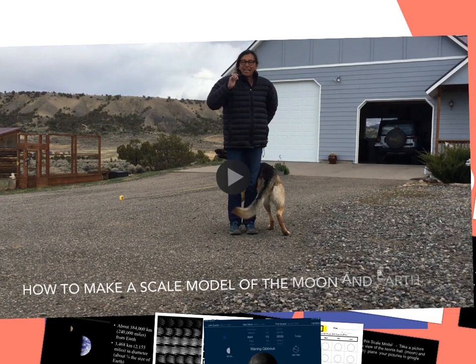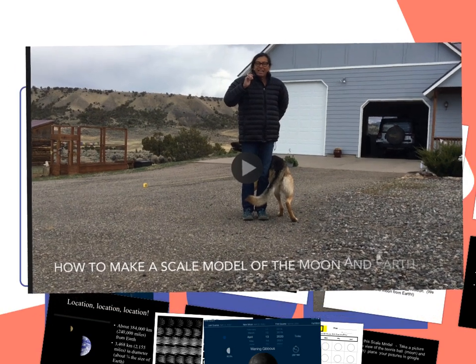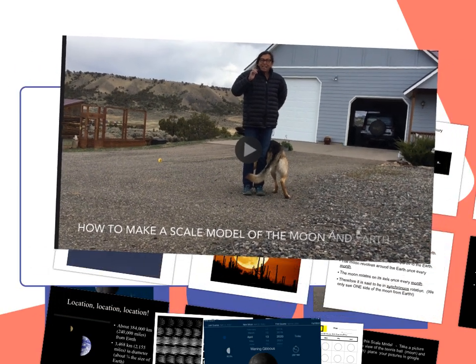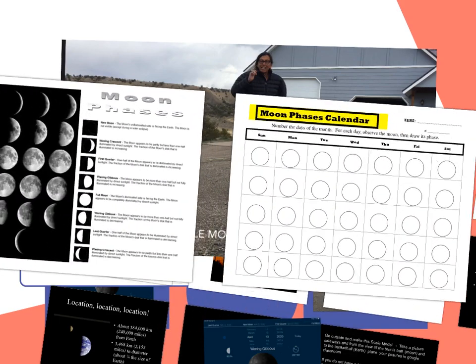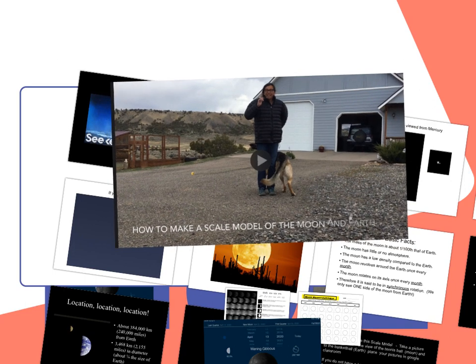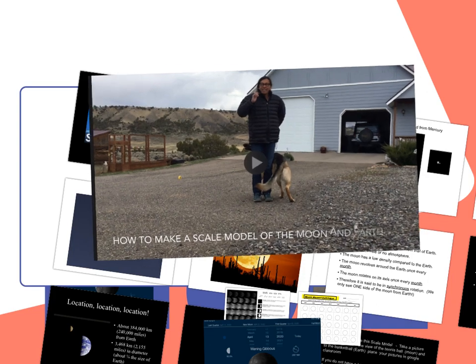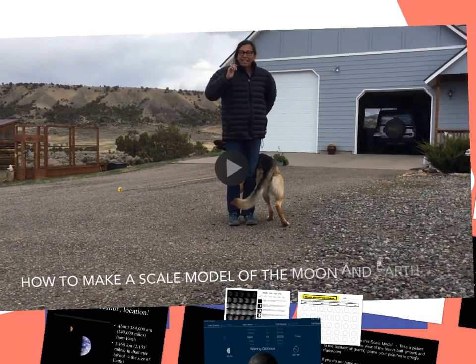There will be an Achieve 3000 article that needs to be done. I'll post that. You're going to also start on this, but it's not going to be due till the end of the month. Every day there might be something that's due, or it might not be due until the following month, because we're going to be making some observations.